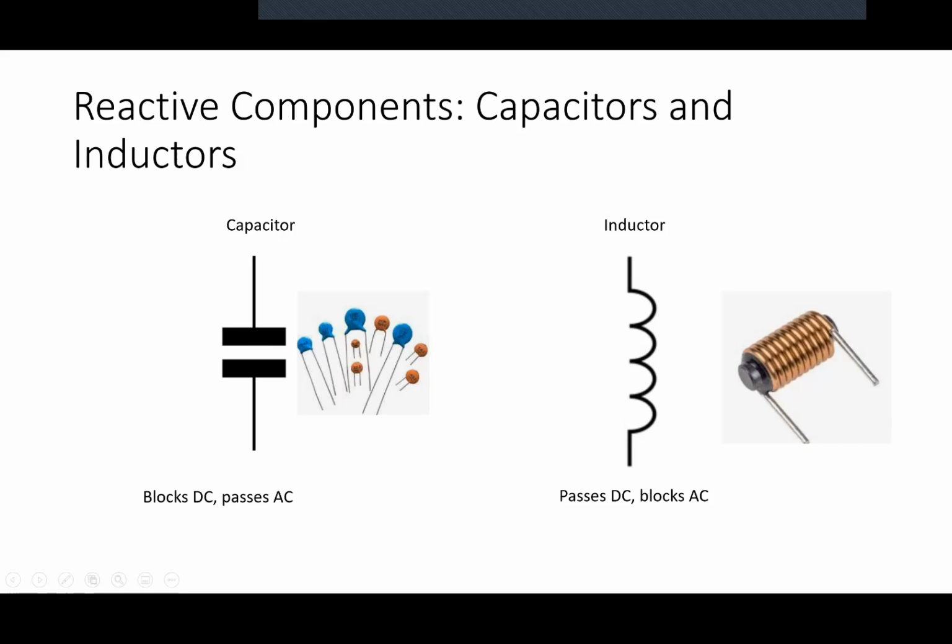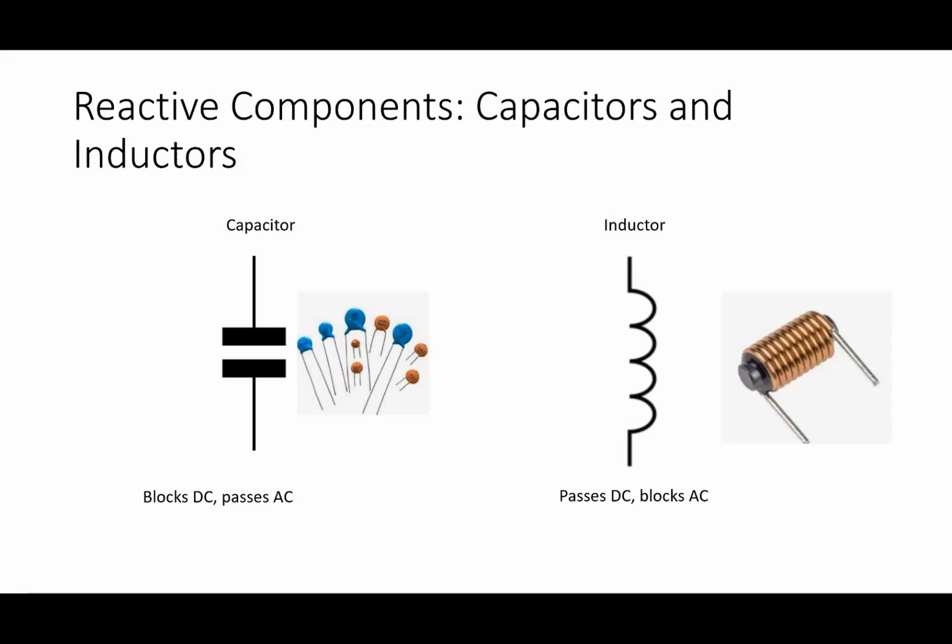In other words, a capacitor will not pass a direct current. It's a gap in the circuit. It actually consists of two very closely spaced conductors separated by a dielectric. And we'll see in a minute that while it blocks DC, it will pass AC current and do so more readily the higher the frequency of the AC current.